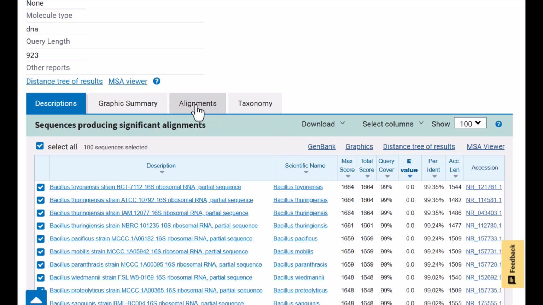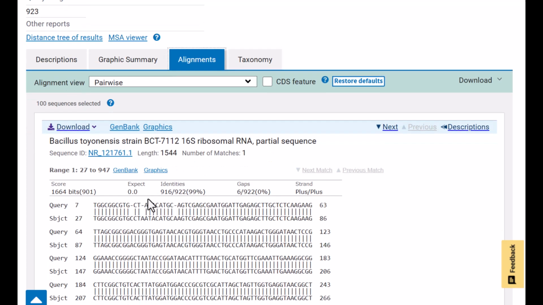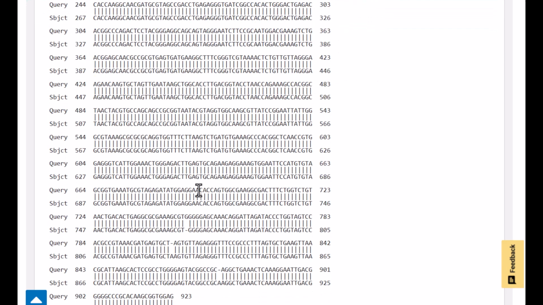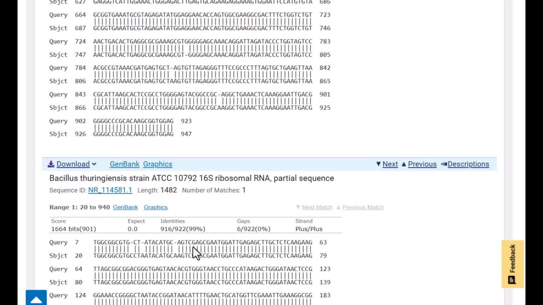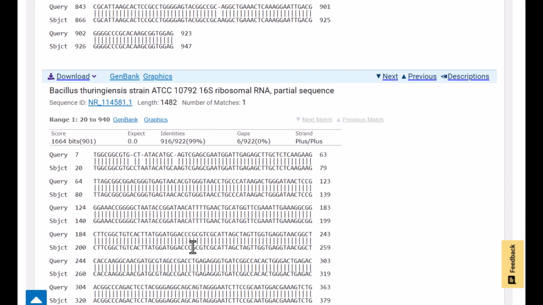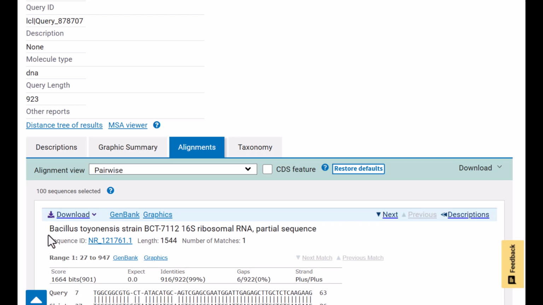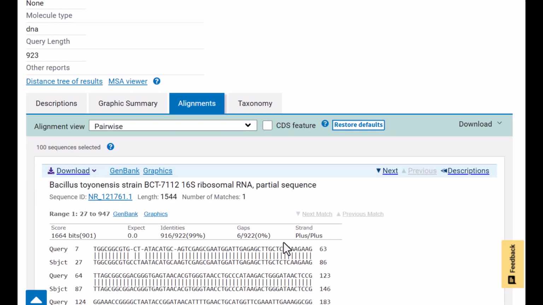And let's look at the alignment quickly. So these are the alignments. The query is the sequence we added, and the subject is what the database found as closest relative. And you can see that they're basically identical sequences here. There are a couple of areas where there's a difference, but otherwise they're very, very similar organisms as well. And if we were to go back and compare Bacillus thuringiensis and our Bacillus toyonensis, which I'm not familiar with, they're probably also very closely related. So again, our hit is really good, and it allows us to understand what's going on.